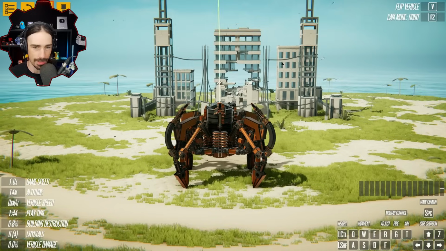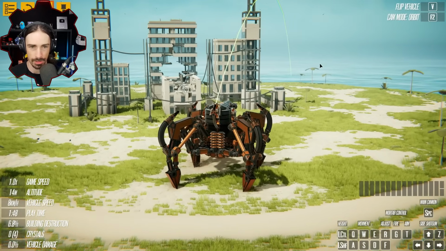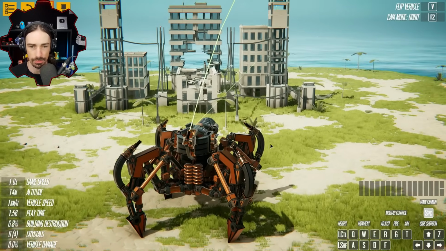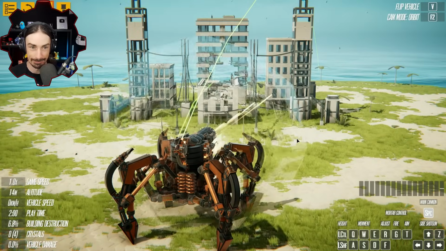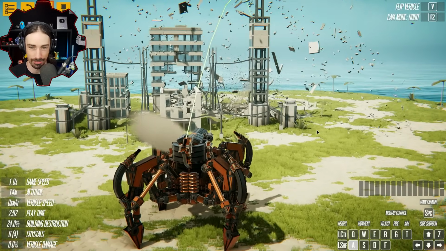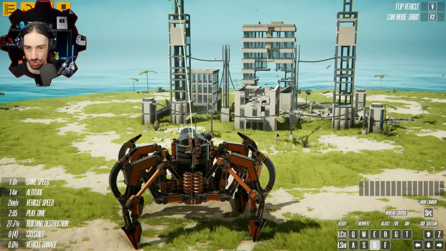All right, and then we have the main cannon. Let's go ahead and aim over at this building, I guess. All right, and space. Oh, it's charging up. Look at that. And that building is gone. It isolated that single building and just destroyed it.